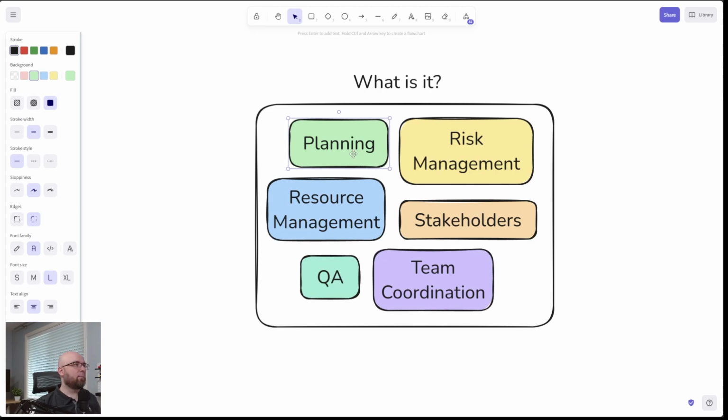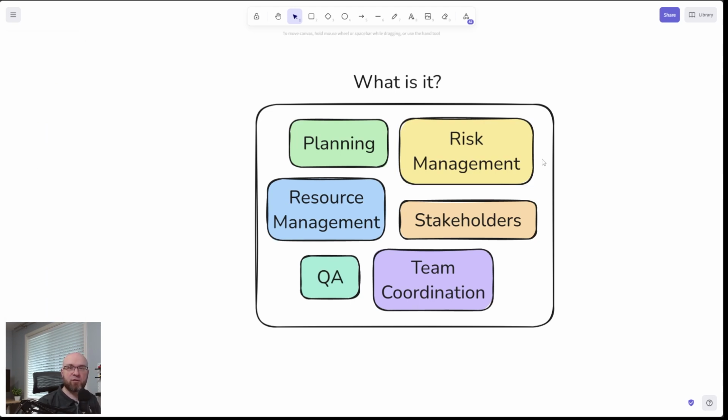Planning is essentially defining the scope of the project and gathering requirements, stuff like that. Risk management is essentially figuring out where things can go wrong and then creating mitigation strategies for these events.